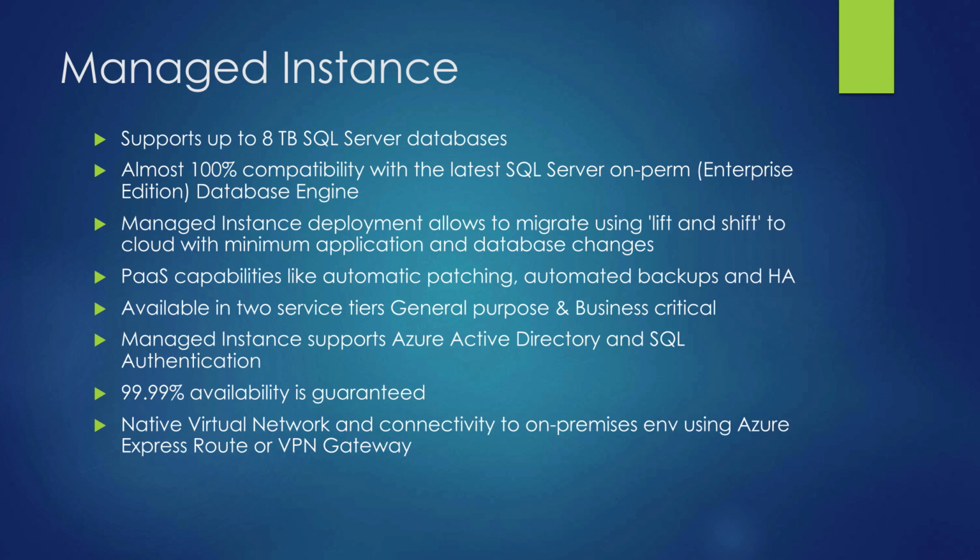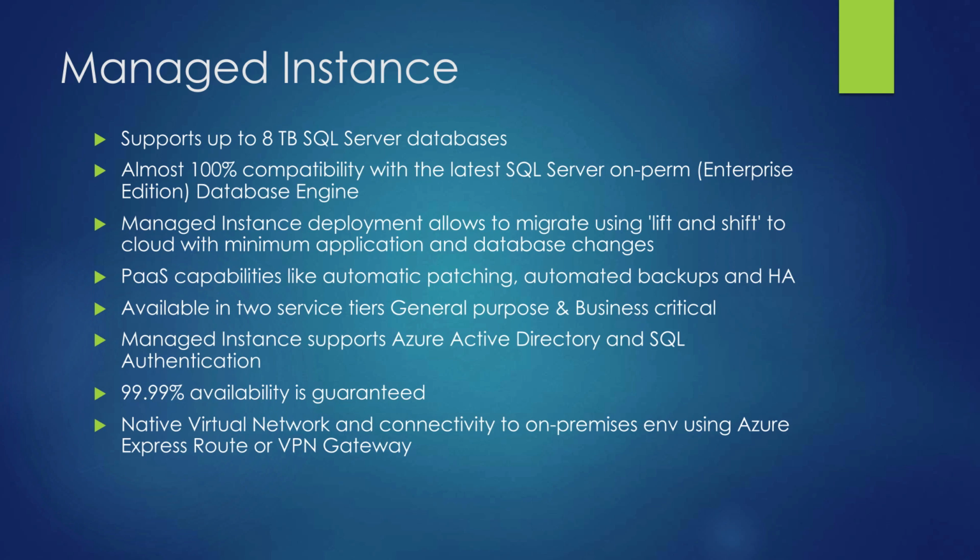It supports up to 8 TB SQL Server databases. According to Microsoft, almost 100% compatibility exists when compared with the latest SQL Server on-prem database engine. Managed instance deployments basically allow you to lift and shift your on-prem application to the cloud with minimum application and database changes. And now you have the PaaS capabilities, which include automatic patching, automatic backups, and high availability. It comes with 2 service tiers, general purpose and business critical.